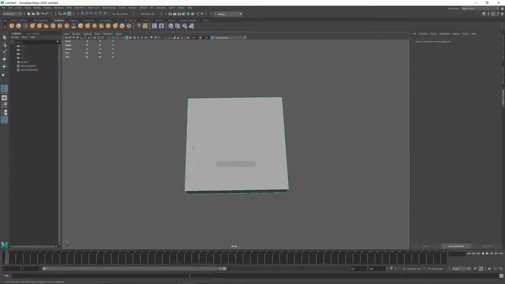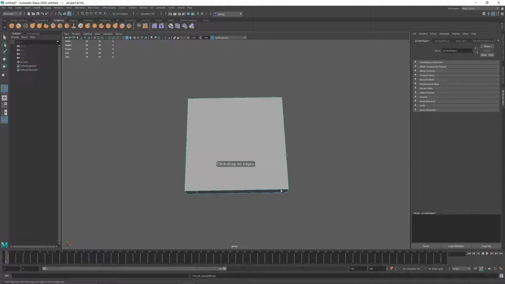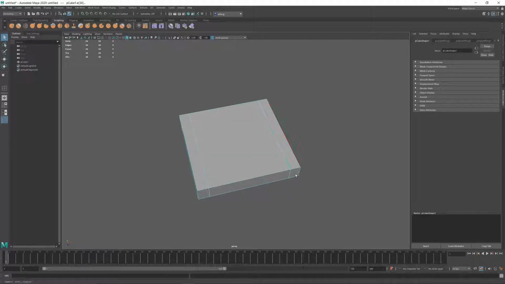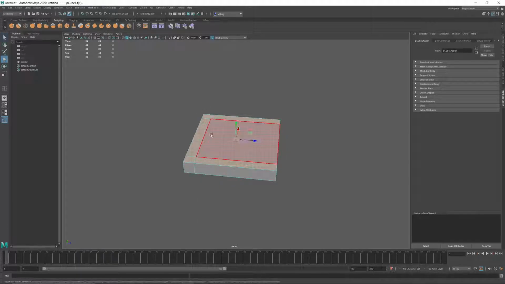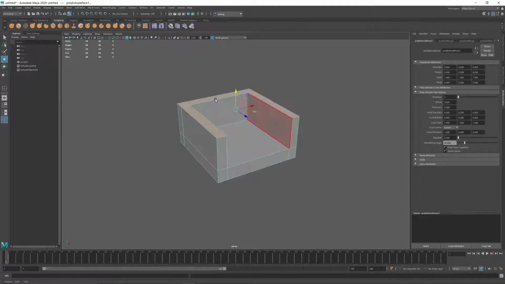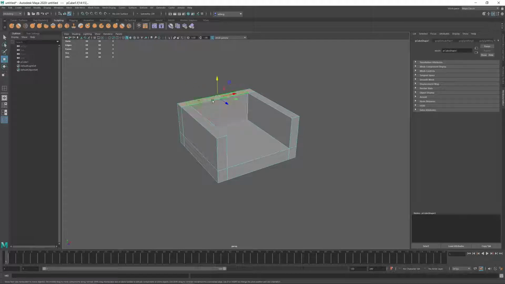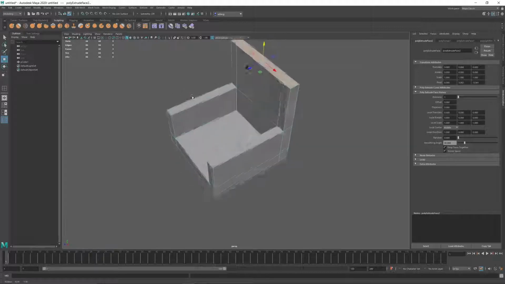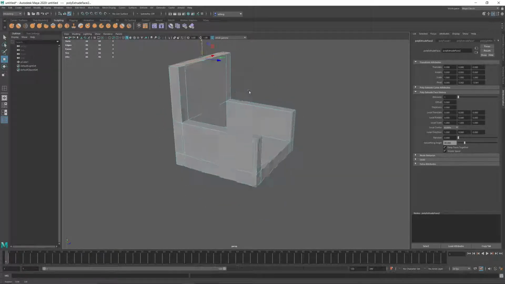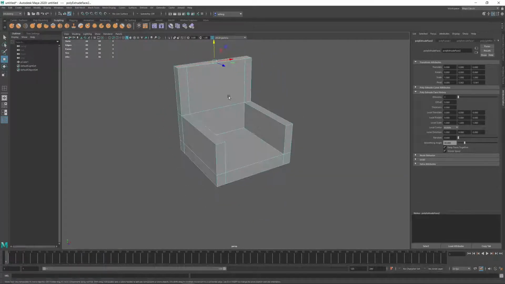I don't have the reference in front of me, but you have it with you. So the chair is, the back is connected to the arms. So if we extrude all the faces like this, up to get arms connected to the back, and then select these three back faces, we kind of get something that's starting to resemble the chair that you all are working on.